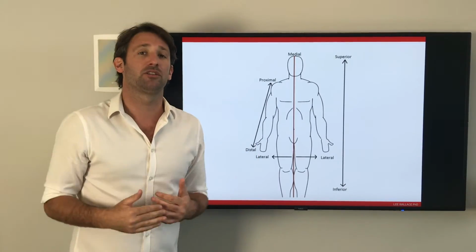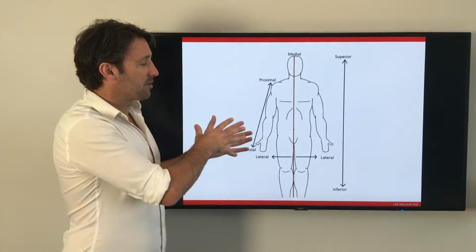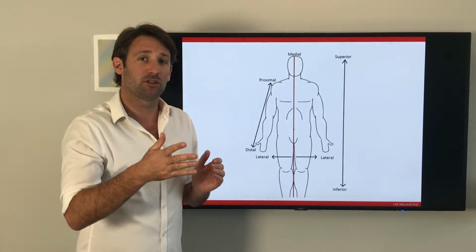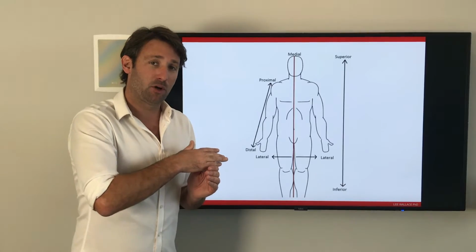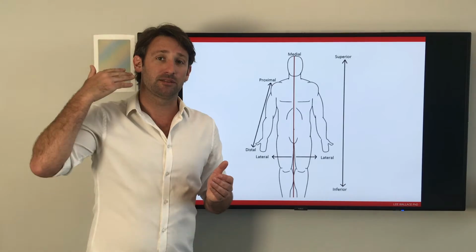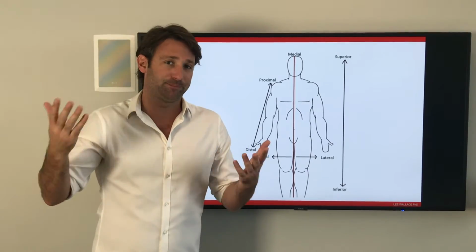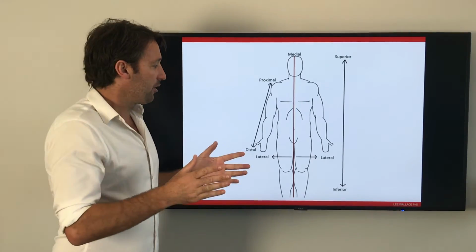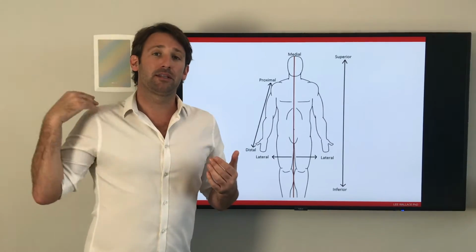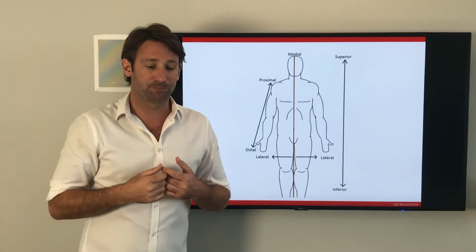And we can use that terminology right down the body. Now, anterior, posterior can't really be seen on this picture because anterior means closer to the front surface of the body and posterior means closest to the back surface of the body. So putting in a context, you might say that your nose is anterior to your ears. It means it's closer to the front surface of the body. Your chest is anterior to your back. Posterior, we can use the exact same thing but in reverse. You could say that your shoulder blades are posterior to your sternum. That means they're closer to the back surface of the body.